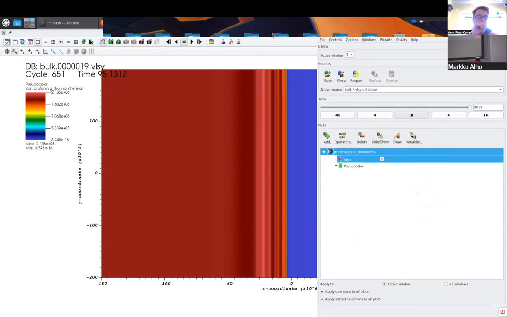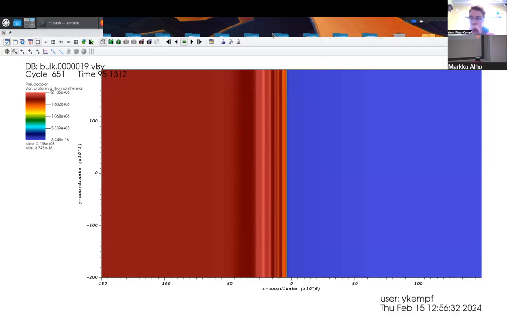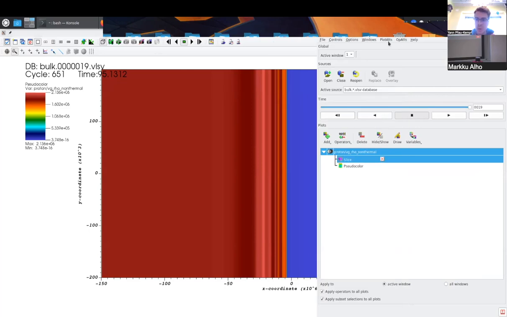Jan, just for information, when you're doing this VisIt plotting, at least on my Zoom, the context menus that open up sometimes don't show. We could see it going to proton, but any of the variables under the proton were not visible. Okay, yeah, let me know about these things. I'm not sure how VisIt behaves on Zoom.